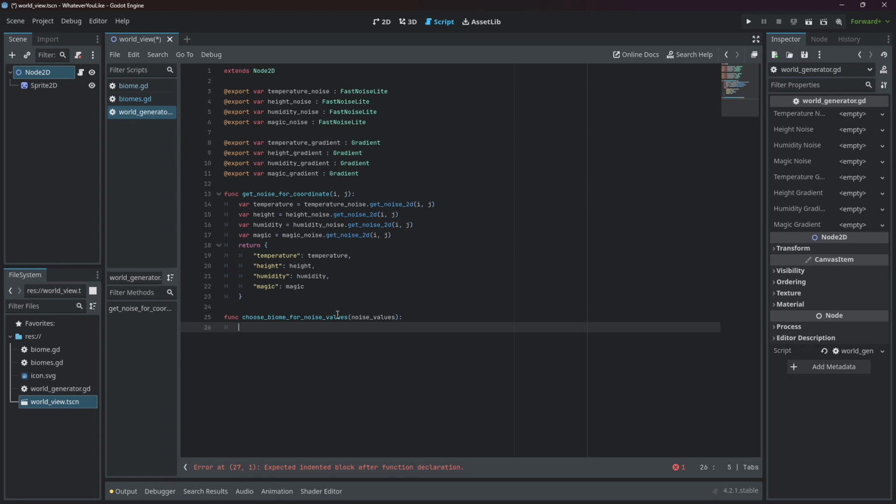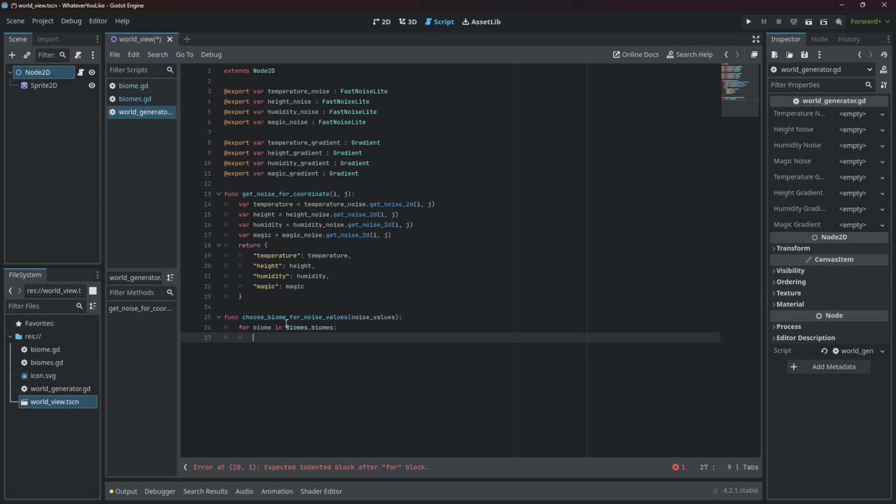So we can just iterate through all biomes and see if the noise values actually match the range that the values are in.